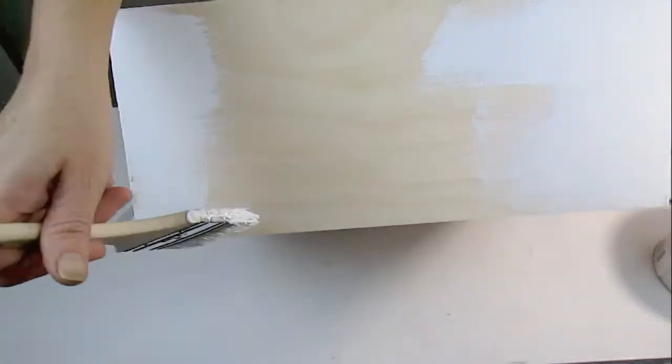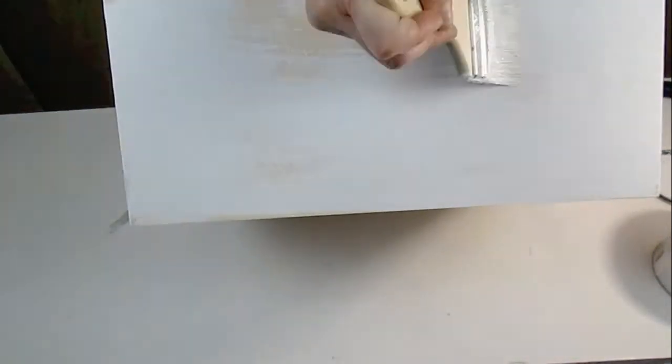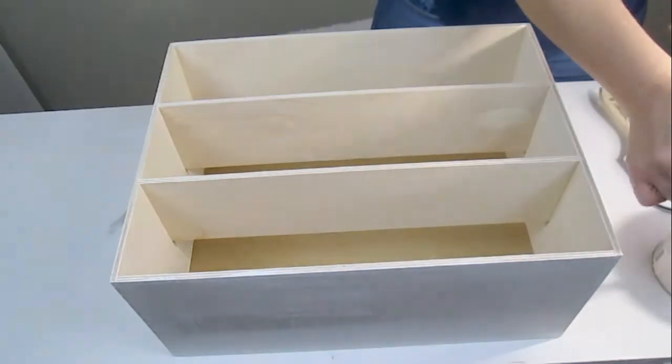Painted, I'm going to set those to the side and let them dry. While they dry, I'm going to go ahead and continue painting the actual body of the drawers. I'm starting off by painting the top, or maybe it could be possibly even the bottom of the body, and I'm going to continue to just paint all around.